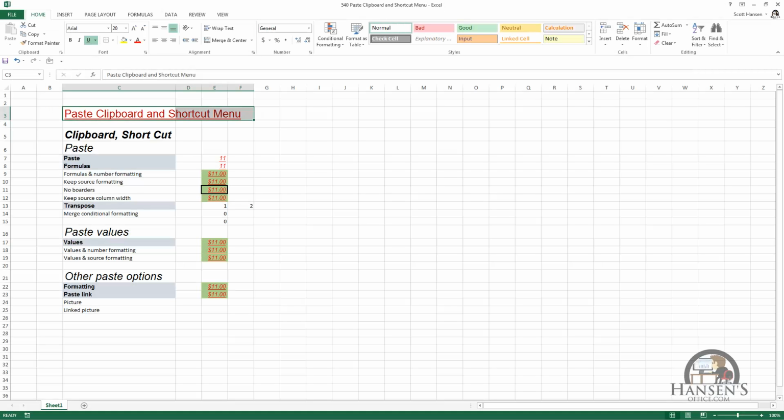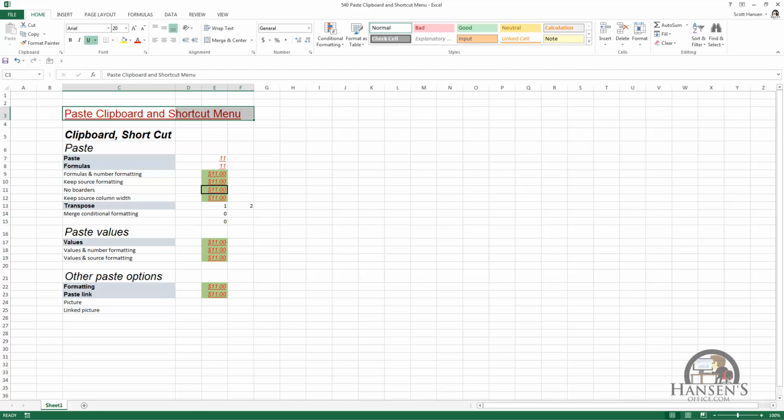So I've got a schedule set up that we're going to go through in a second, and some of these paste options are going to talk about things that we have not yet covered in prior movies. And it's sort of the problem of trying to work through Excel in some kind of strategic way. This is going to happen from time to time because it's such an integrated program. We haven't talked about borders or conditional formatting, but you'll get the idea of what the paste options are here anyway.